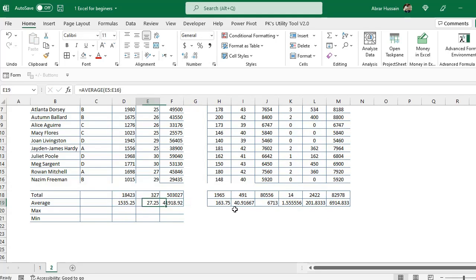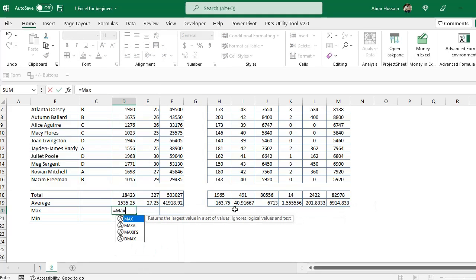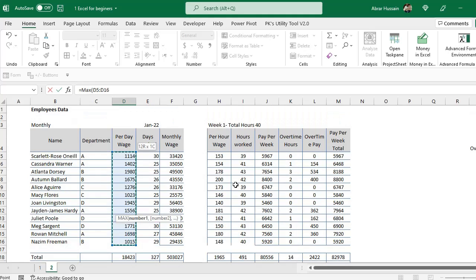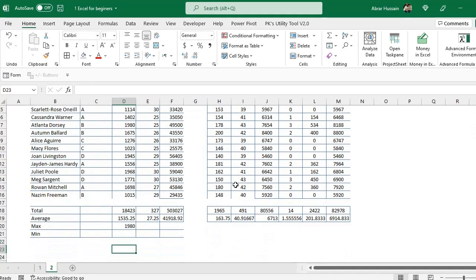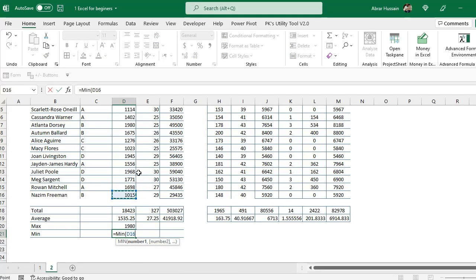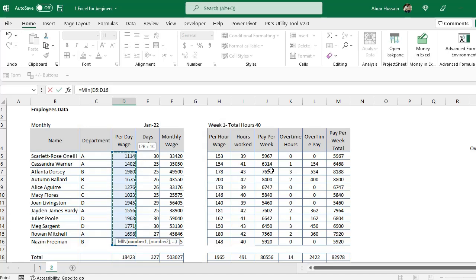Here you can see. Now you want maximum. What is the maximum number and minimum number? So max, small bracket, select that column, close the bracket. So here you will have the maximum. You want to obtain the minimum, min, range this column, close the bracket.